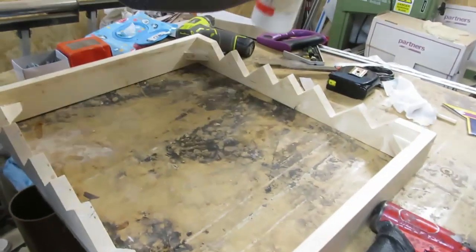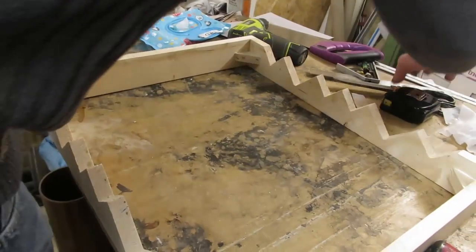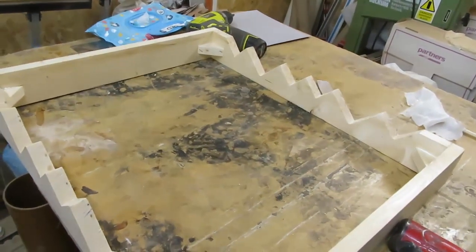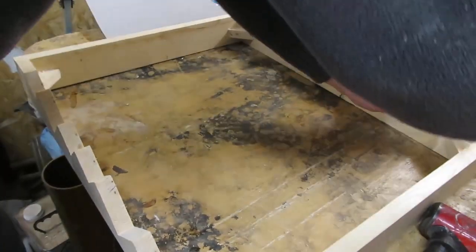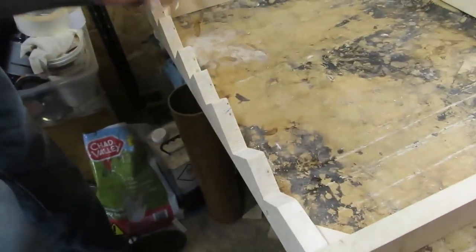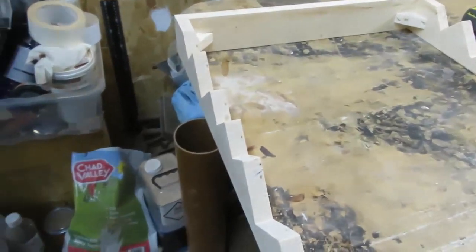So that's perfect now. So now what we're going to do, we're going to have a tidy up, put some bits down here because we now need to staple our bamboo onto it. Right, just run down with a bit of sandpaper just to take off any bits along the edges and that. You can do all the tidying up of this afterwards. So that's that. Right, okay. Let's put all that down there for a minute.